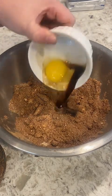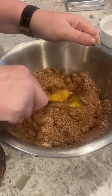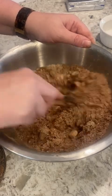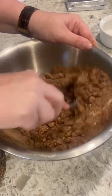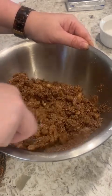and a teaspoon of vanilla. Now, I always crack my eggs in a bowl, never directly into something like this. If you've ever had a bad egg that ruined an entire recipe, you will know exactly why. I'm gonna keep working this and then I'm gonna press it into a pie pan.